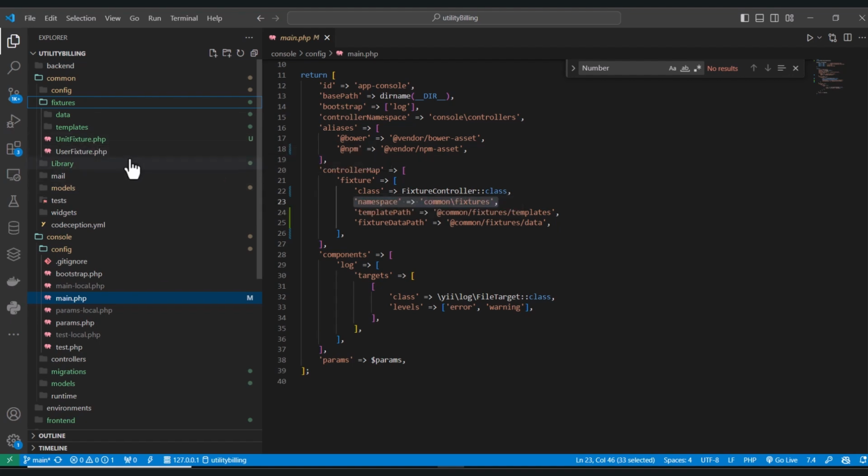Now we have to generate other fixtures. As you can see, this is where we will add our other fixtures, and we have the template path. You remember a template is a blueprint for the data we want to generate, and we will use a library called Faker to generate names, addresses, or email addresses. It will help us generate random data for those kinds of data elements.